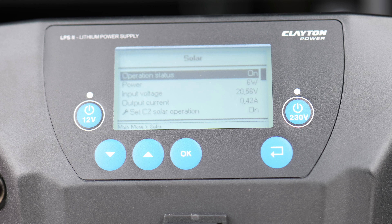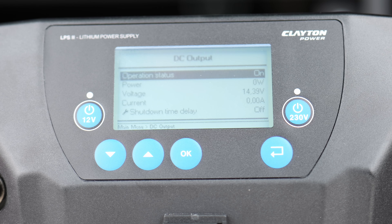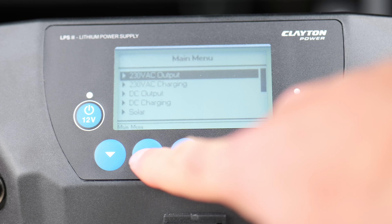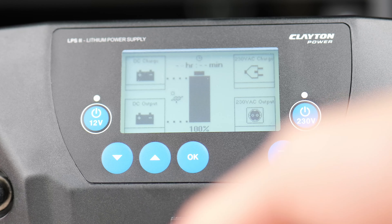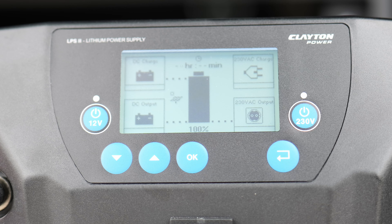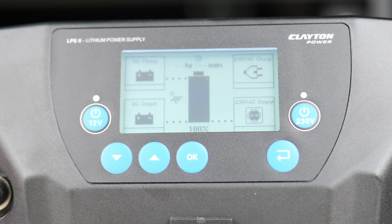I've got my units dry-fitted so they're not fixed yet. As you can see it's showing that the solar charge is working. Going into that, it's a really overcast day so we're not getting much out of it at all. Turning the 12 volt on — you can hear it click — and it'll show the connection to the diesel heater. If we start the vehicle up, there'll be a DC charge coming from the alternator. Going into that, it's DC charging — you'll see it's not drawing any charge at the moment because it's full.